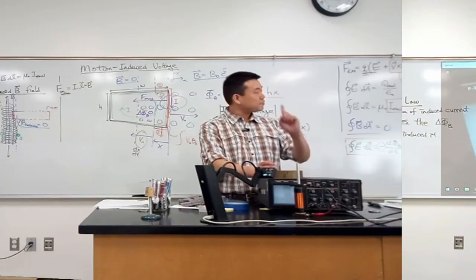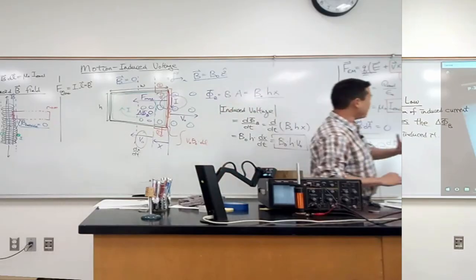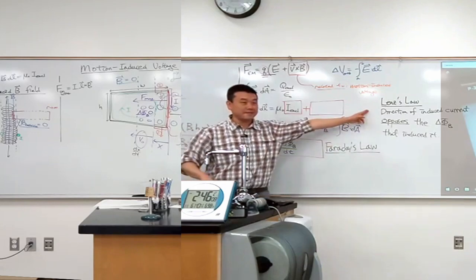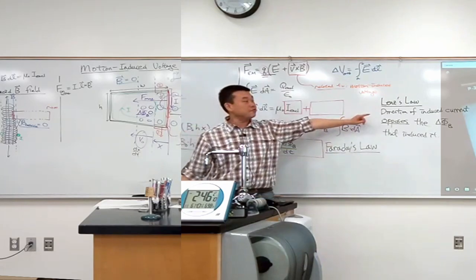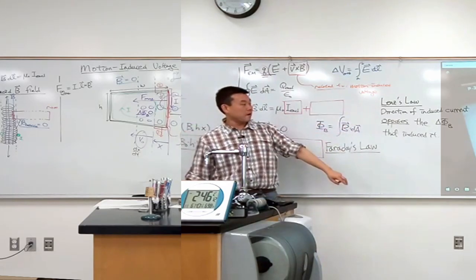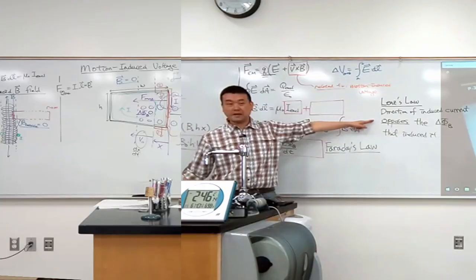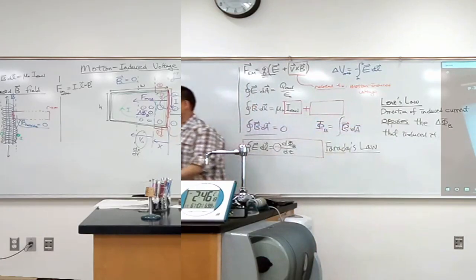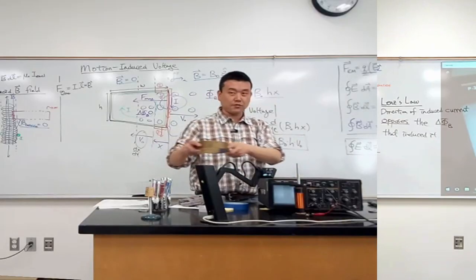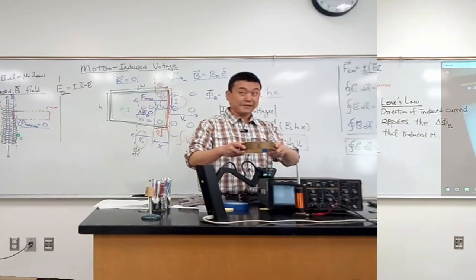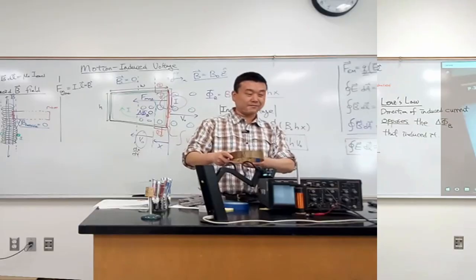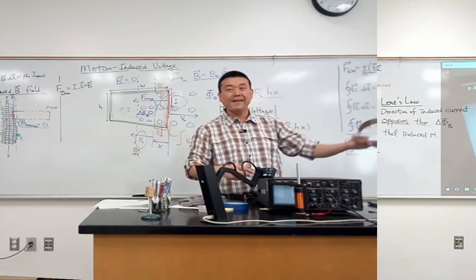Now, I want you to imagine, what if this was a plus sign? What if Lenz's law was the exact opposite? That the direction of induced current not opposes, but strengthens the change of magnetic flux that induced it. What will happen as this moves into the magnetic field? It'll speed up, so when something moves here, it'll get launched away.